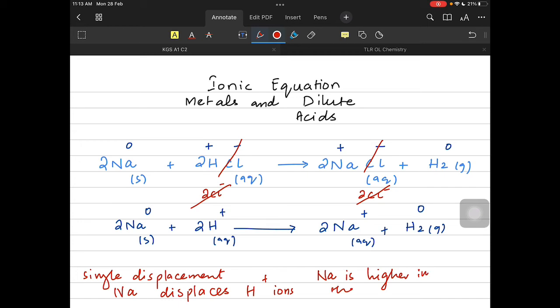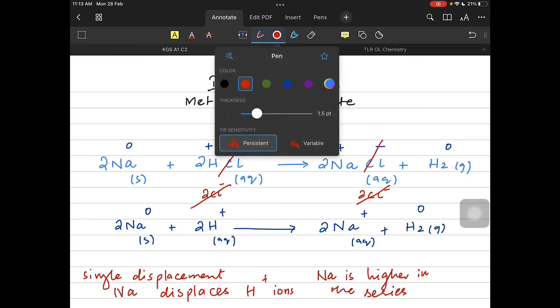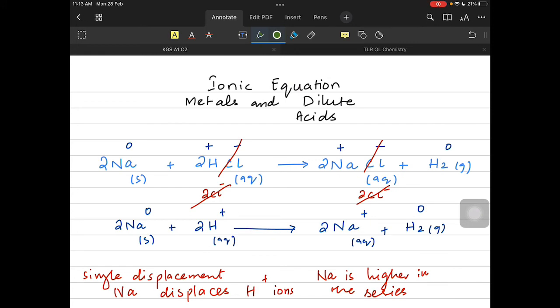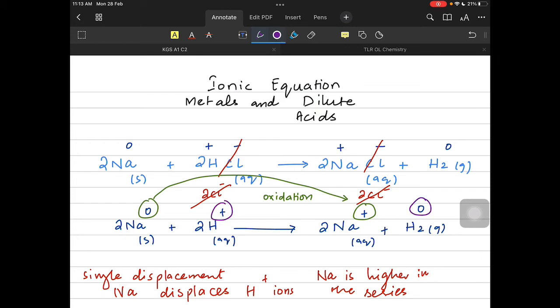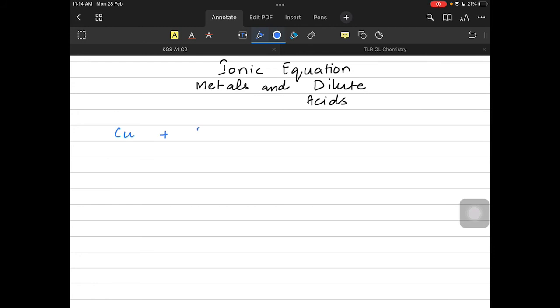Sodium takes the position of the hydrogen ions. The Cl- remains in the same position because sodium was higher in the reactivity series. It was above hydrogen. If you look closely, it is a redox reaction. Sodium changed from a zero charge to a plus one, which is oxidation, so sodium lost its electron. While hydrogen changed from a plus one to a zero, so hydrogen ions technically gained electrons. That is called reduction.